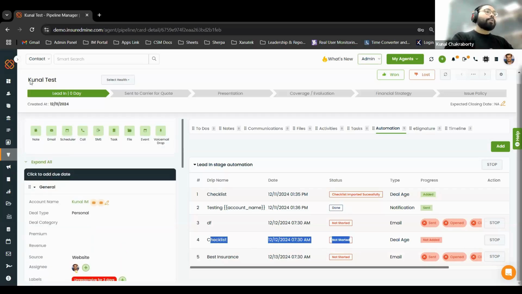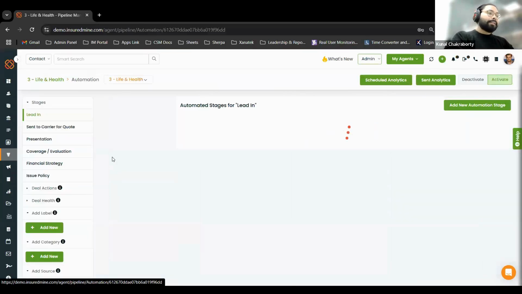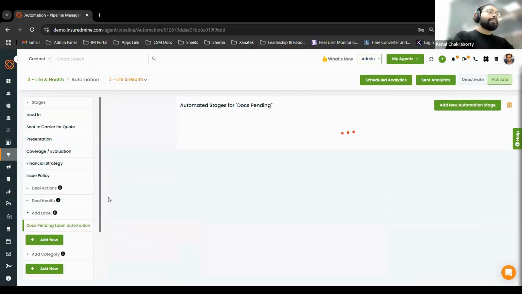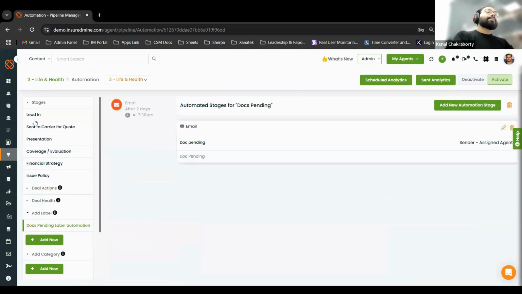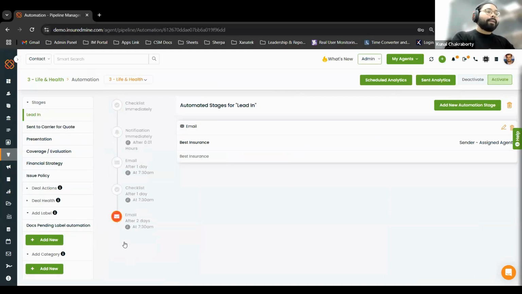Any thoughts, any questions there? Because you have one opportunity where you can create the label as a separate entity itself, and you can assign that label back in the deal cards, and then this set of automations will trigger. But there is another opportunity where you can actually assign the label in the stage automation itself, and then the system would identify if you have already added the label while creating the deal card, or if the label is already present and you're moving the deal card. The stage automation has that capability, it would also send out or add in the checklist for you in terms of that label.